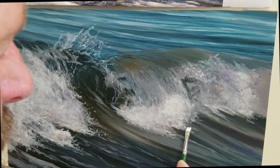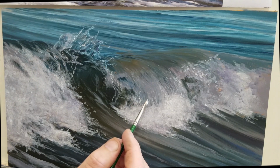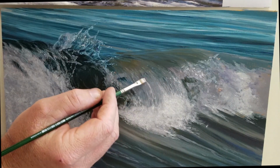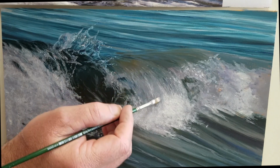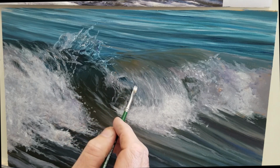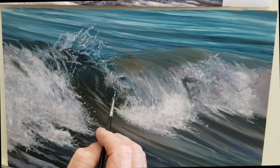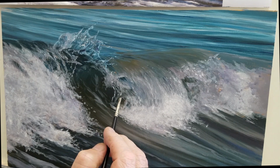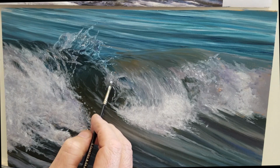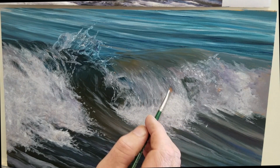Once again, around the edges, which are quite important, I redefine those edges. See the movement of the brush. I spoke about that in part one too: the movement of the brush depicting the movement of the water. It's quite a fast, loose movement. It really does help. You really want to think about the way the water's moving when you're moving your brush. That's a very, very small synthetic filbert. I'm using that now and again, just hardly ever amongst those synthetic flats.